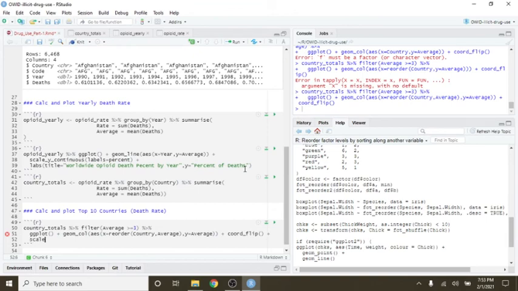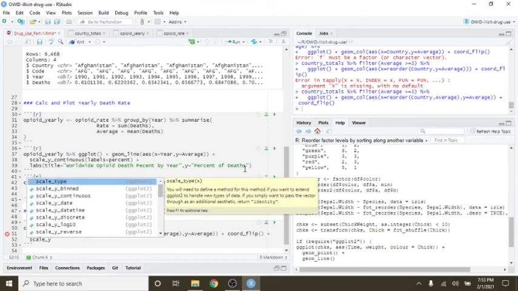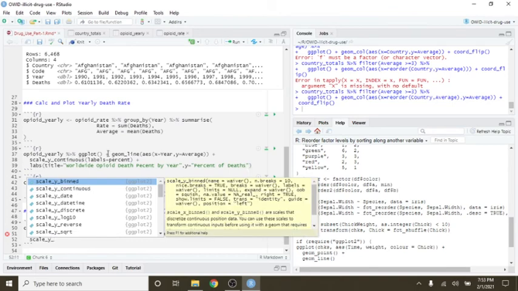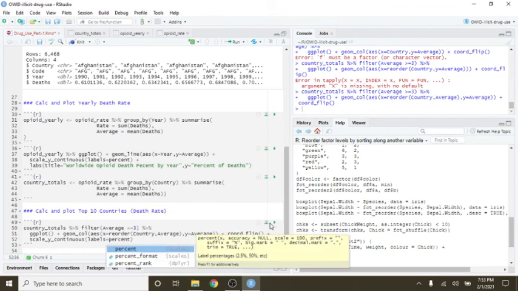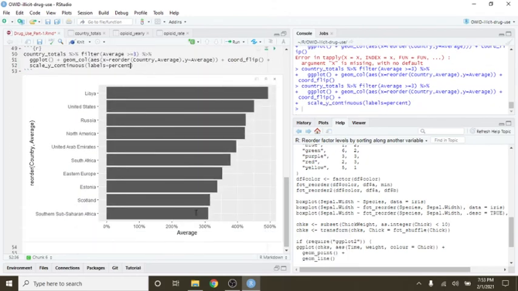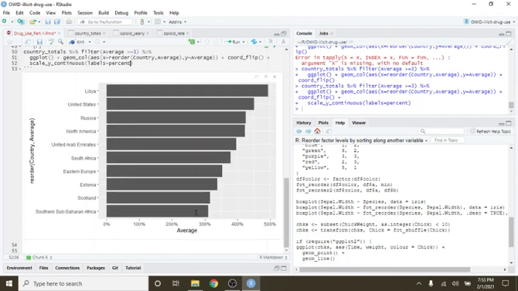Okay. Underscore. Continuous. Can this really be right? Right? Because I'm looking at average. So I did an average of the.